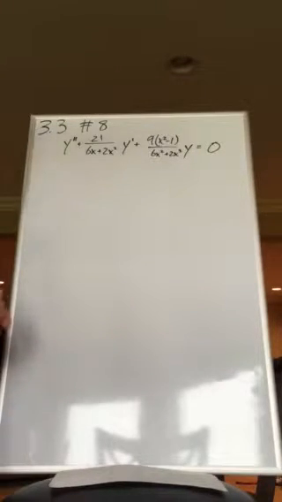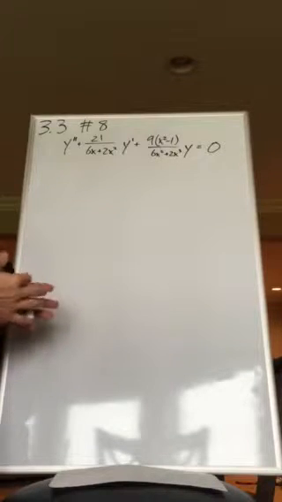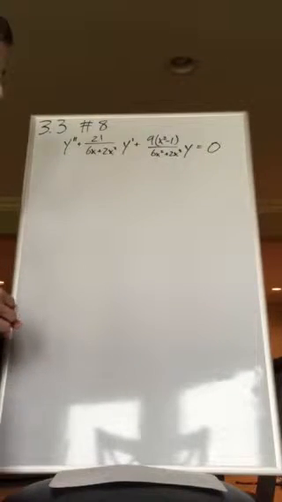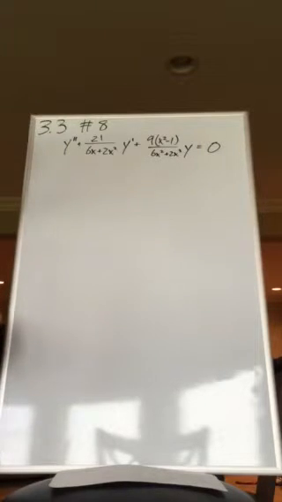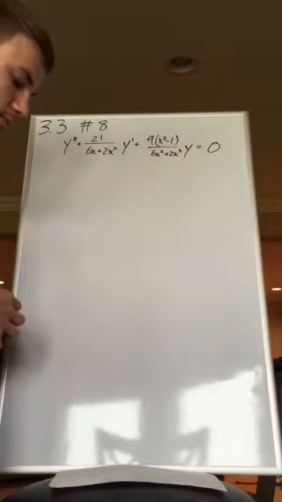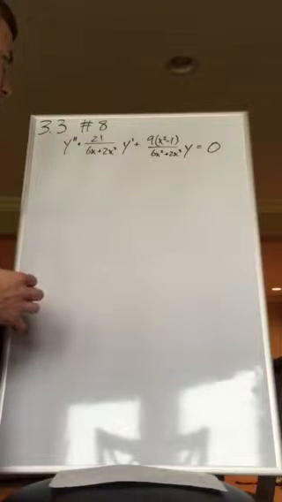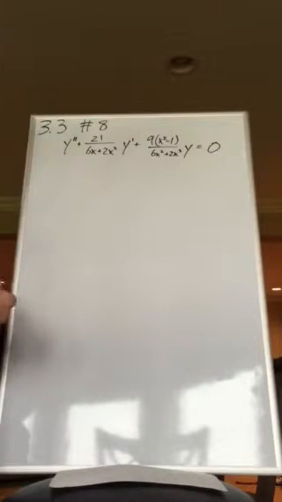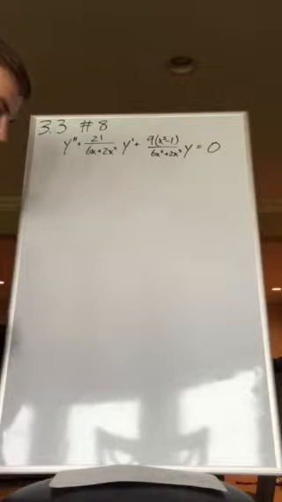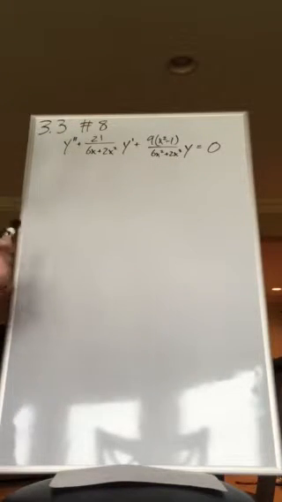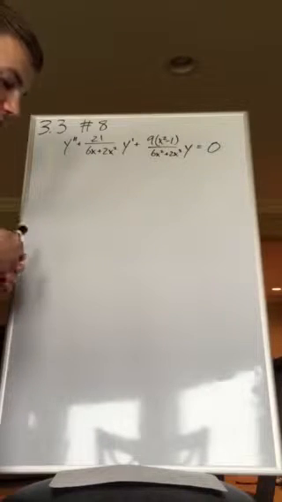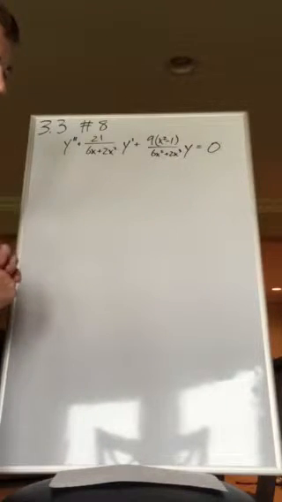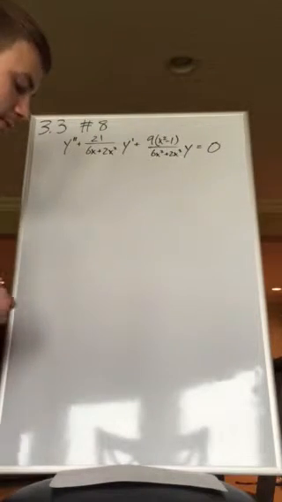Well, we can hopefully see that the point x equals 0 is non-existent, so the limit as x goes to 0 will actually go to infinity, since you can't divide by 0. So what we're going to have to do then is find the little p of x. Since this is not an ordinary point, we just proved, we're going to see if it's a regular singular point or an irregular singular point.